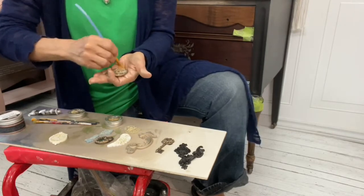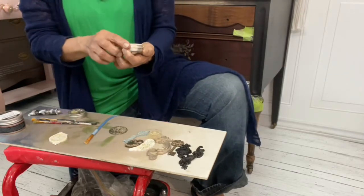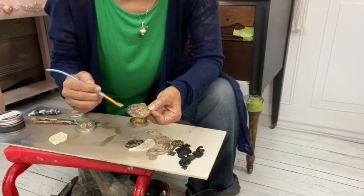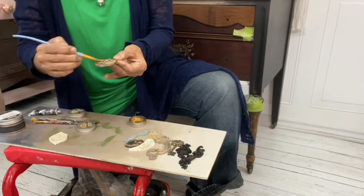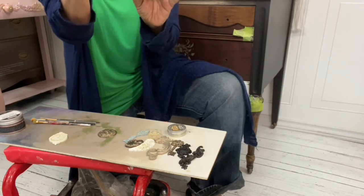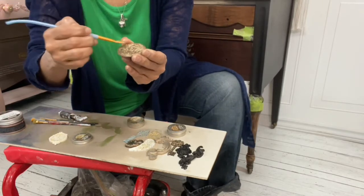So I painted in a brown black. I mixed brown with black paint. And then I used vintage gold, and I just go in some spots here. And then I use, these are the same, now it came in these tubes. I have it already. So this is white gold. I'm just going to add some white gold here.